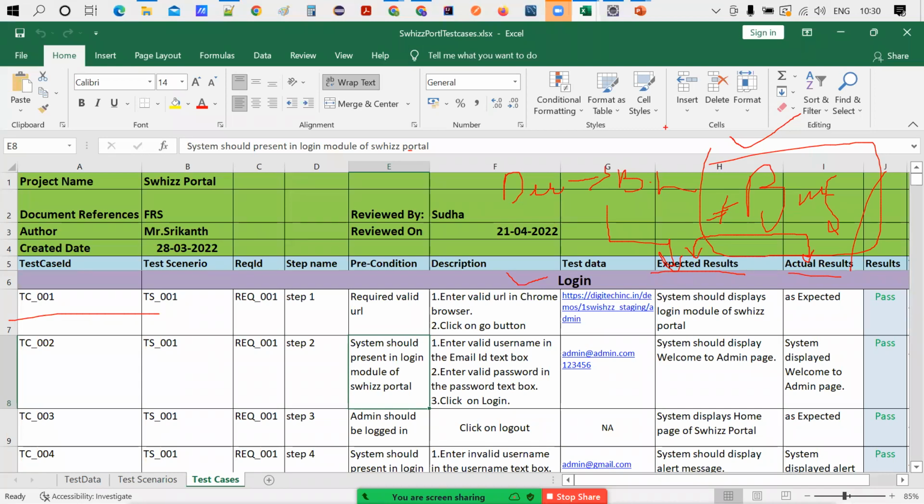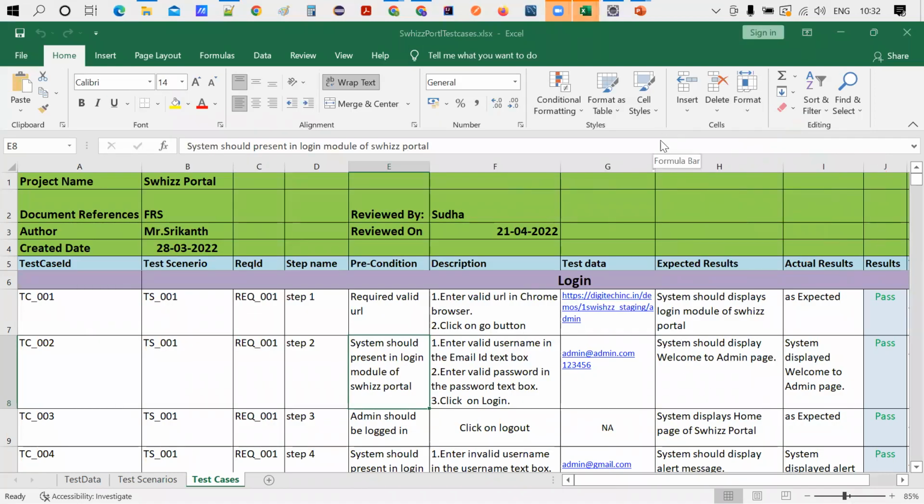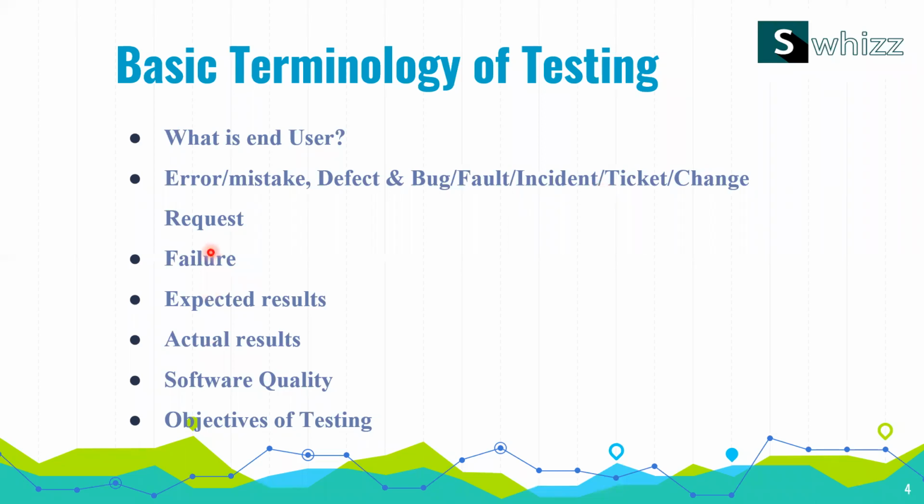So next, what is failure? What is the difference between a bug and a failure? I said errors are the mistakes found by the developers in the development environment, and a bug is found by the testers in the testing environment.